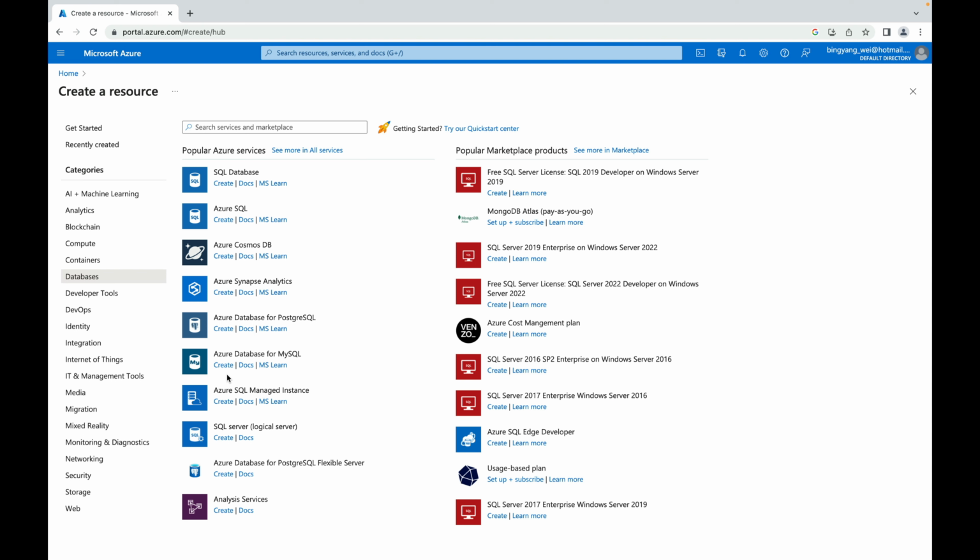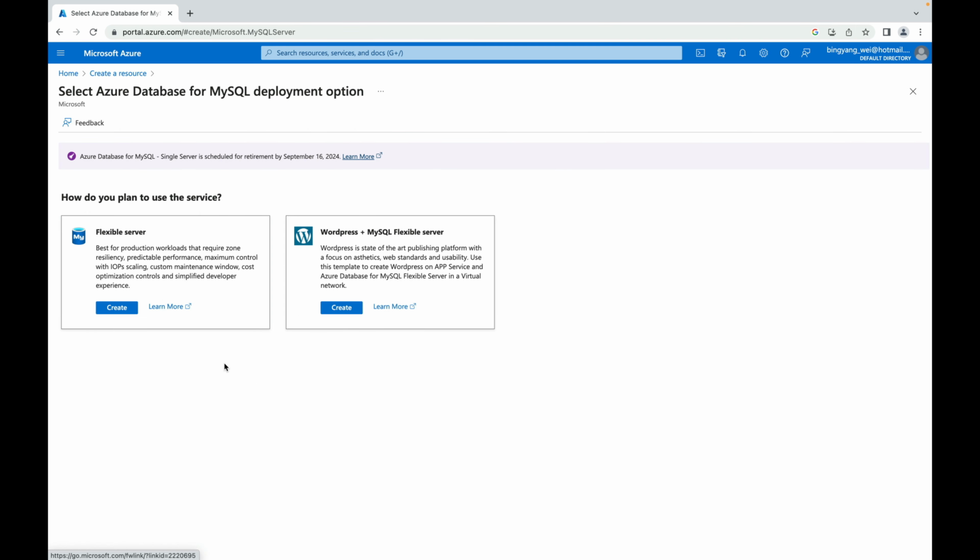So we can quickly provision and scale a MySQL database server in Azure. So let's create one. As you can see, there are also other choices of databases here. So let's create Azure Database for MySQL. And let's create a flexible server.